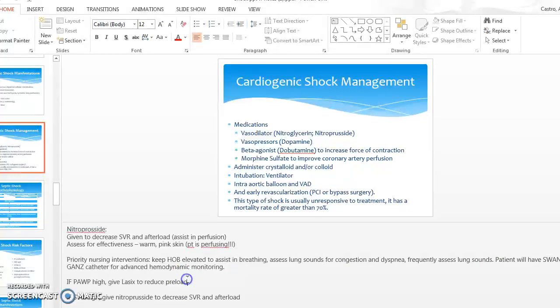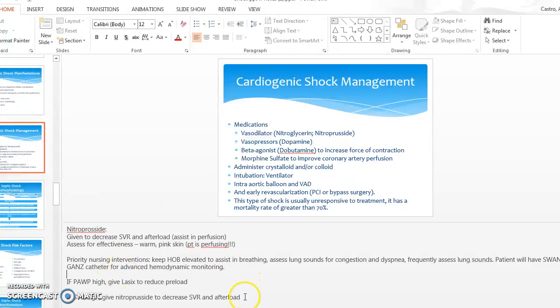They usually have advanced hemodynamic monitoring, so a Swan-Ganz catheter is in, and we will give drugs off of this. If our pulmonary artery wedge pressure is high, so we've got a lot of pressure going into the pulmonary artery, it's probably due to fluid buildup, and we need to give Lasix to help with the fluid buildup, but also to help reduce preload. And if our SVR, or systemic vascular resistance, is high, we need to titrate up on our nitroprusside to decrease systemic vascular resistance and decrease afterload. So remember especially those things about nitroprusside.